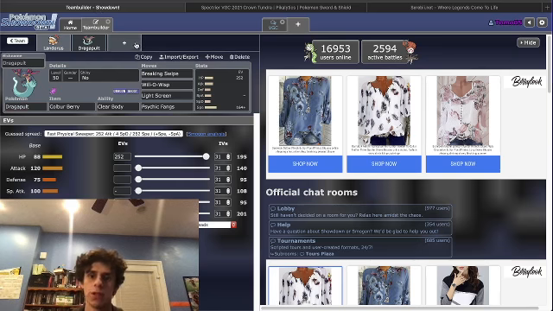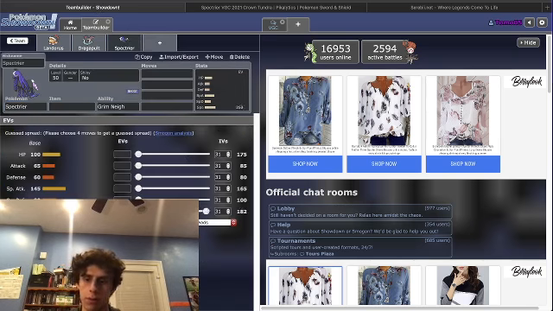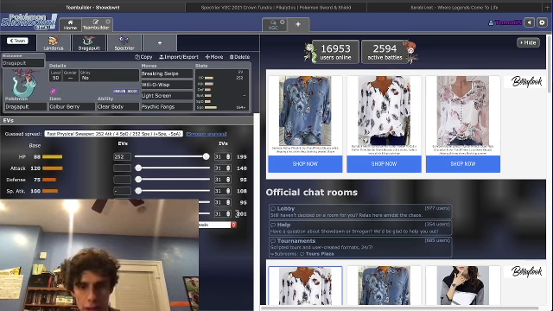So what we can do is put Spectrier in here. We're coming up against a max speed Spectrier with a speed boosting nature. The maximum amount of speed that Spectrier can hit is 200. That's the most speed that Spectrier can have. So what we want to do is give our Dragapult just enough speed to outspeed that 200.